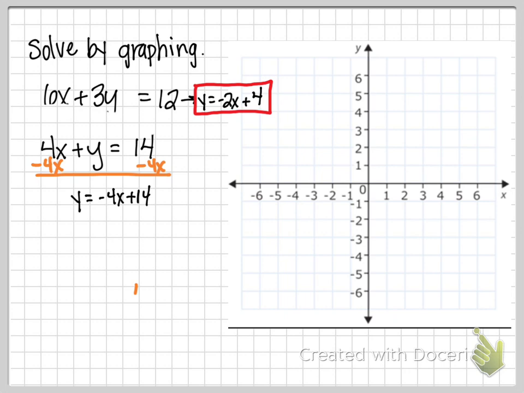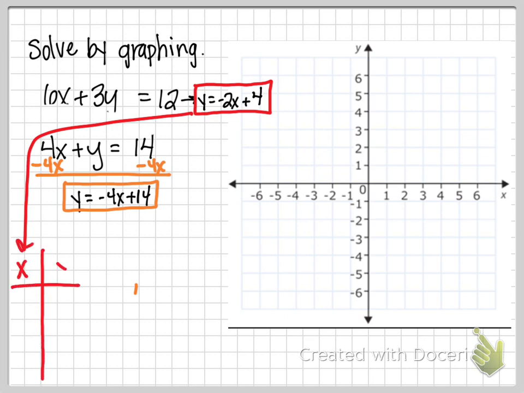All right, let's do this. So then make our function table. Let's do this for number 1. x, y, let's do negative 1, 0, 1. And then we'll plug in and get our outputs. So if we plug in negative 1, we get positive 2 plus 4, which is 6. So negative 1, 6 here. If we plug in 0, we get a 4, (0, 4). If we plug in 1, we get 2.